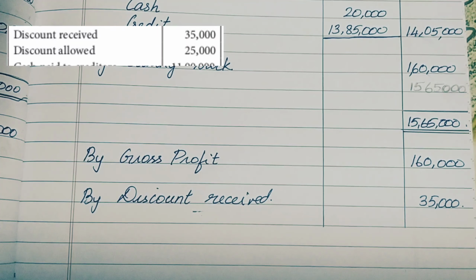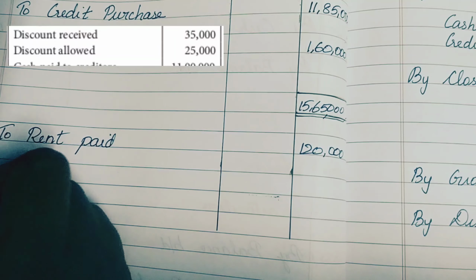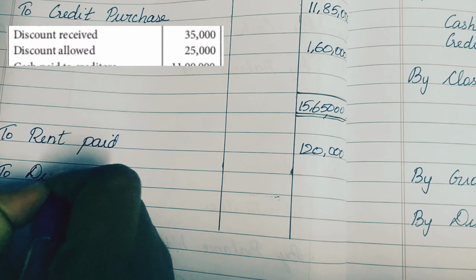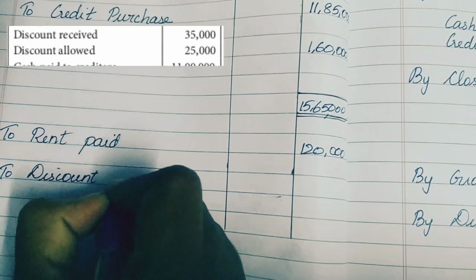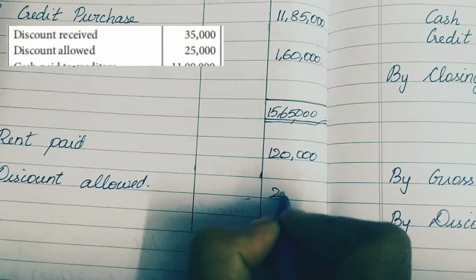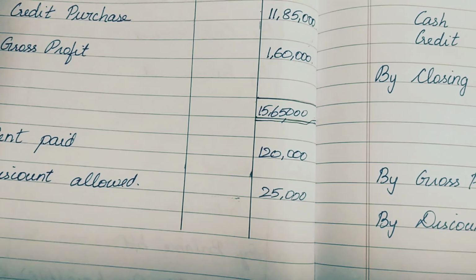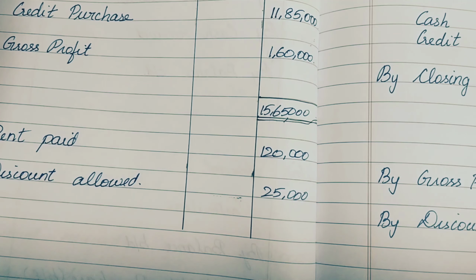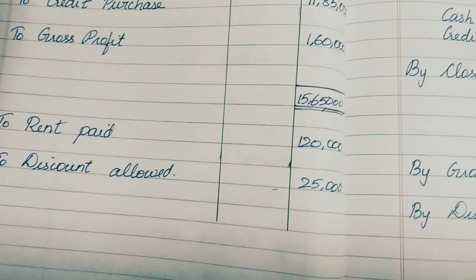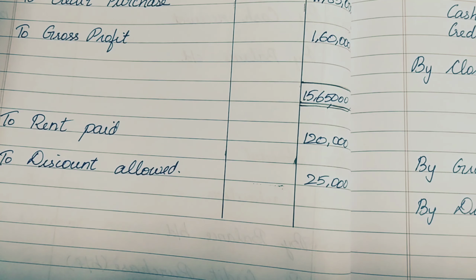Next item is discount allowed. So this is an expense for us. So I'm going to the debit side of the profit and loss account. I'm going to record to discount allowed, and that's going to be rupees 25,000. Though we are recording these in the total debtors and the creditors account, again we are going to record this in the profit and loss account. Next item in the other details, cash paid won't be recorded because it is cash paid to the creditor specifically. So it goes to the creditors account.